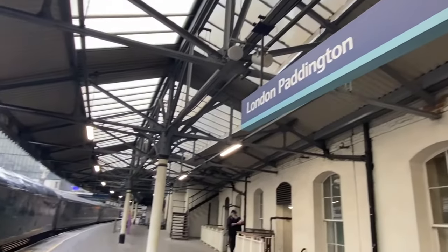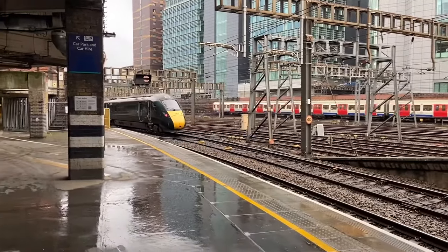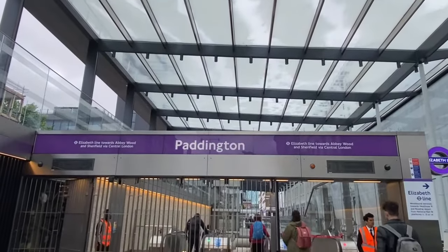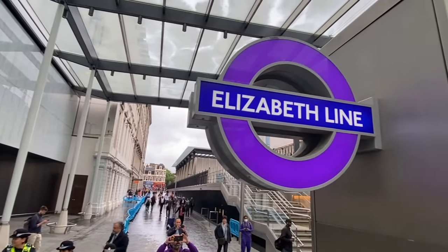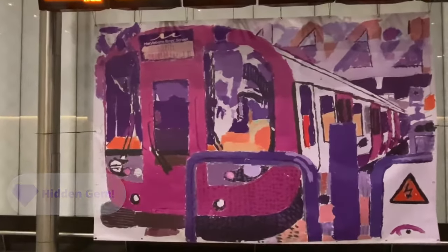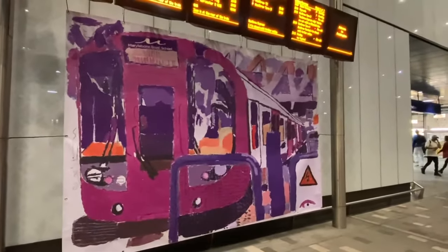Here's a top tip for the spotters among you: these Elizabeth Line entry points are directly next to Platform 1, a fantastic location to watch the mainline trains coming in and out of the grand old station. Before heading down to the concourse, note the artwork created by schoolchildren from Marylebone Boys School. Artwork like this is featured at all nine of the new stations on this part of the line, and additional Brunel-inspired artwork is also present at street level on these panels.